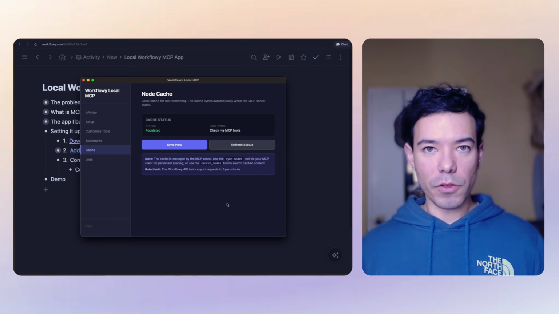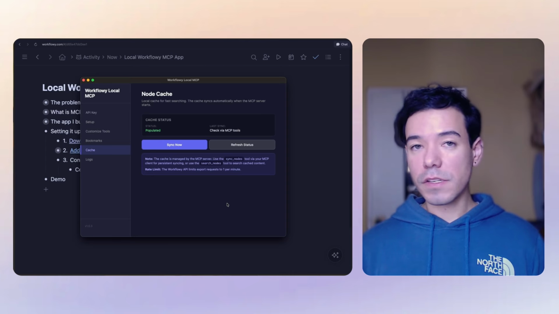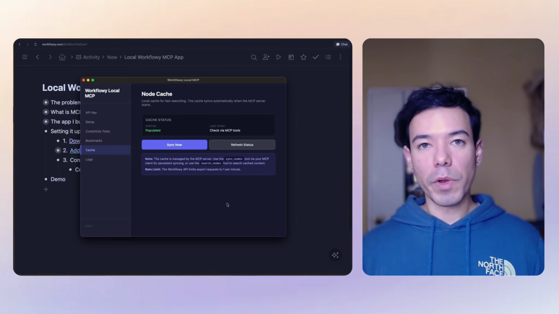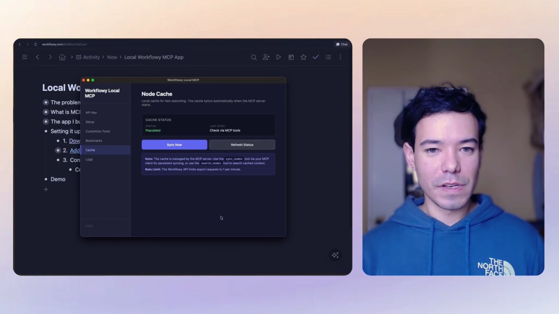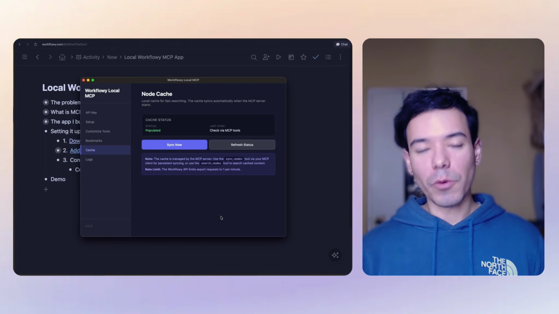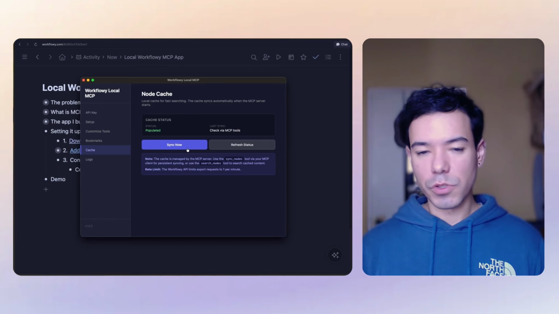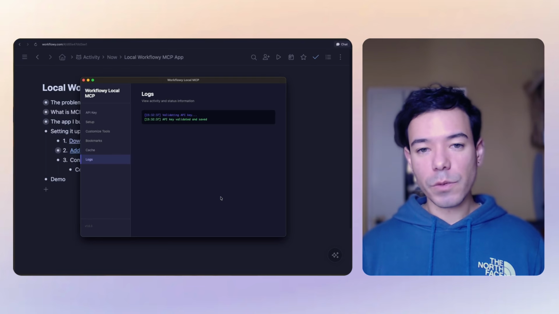And then it can apply other tools to it, like search. The Workflowy API currently does not have an endpoint for letting us search through our account. So what we do is we cache the entire account, and then we provide the AI with tools to perform searches. And then that's how it figures out where things are without having to constantly navigate the entire tree. It'll automatically sync by itself, but you can also force it to sync if you need to do that for whatever reason.